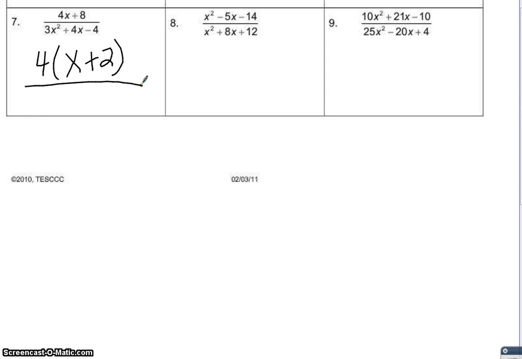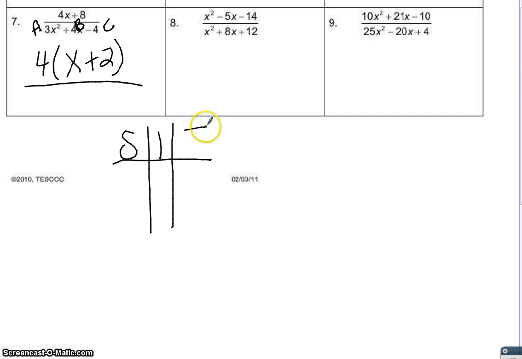Okay, now let me remind you how to do SPT. For my denominator, I have 3x squared plus 4x minus 4. So remember, 3 is my A, 4 is my B, and negative 4 is my C. So here's my SPT. And remember, S is always your B term, and P is A times C. Please make sure you're writing this down. So my S is going to be a positive 4, and my P, A times C, is a negative 12. So I'm coming up with two numbers I can multiply together to give me a negative 12 that will add to give me a positive 4. So I might have 6 and negative 2.